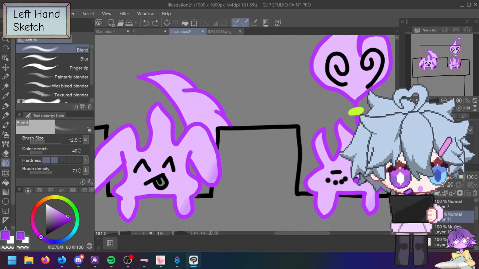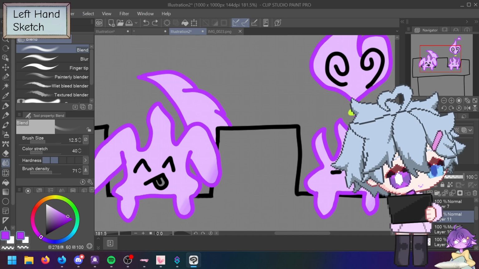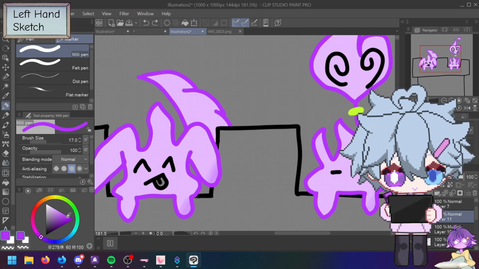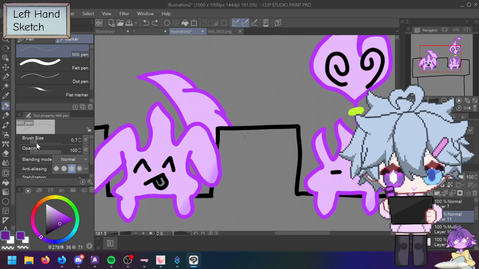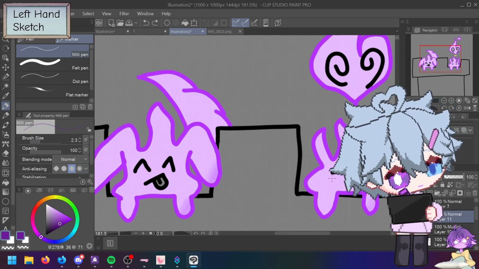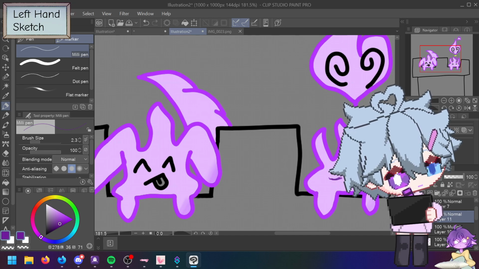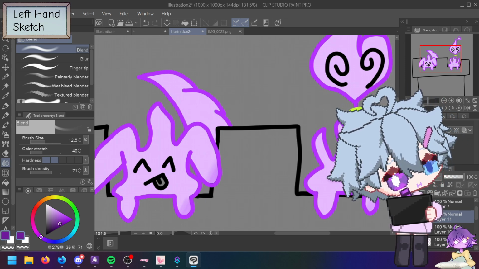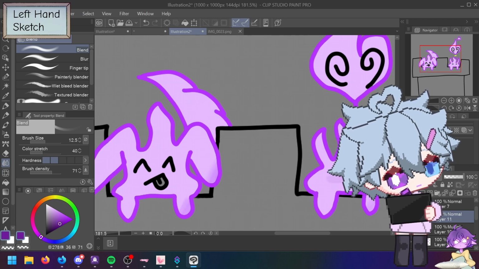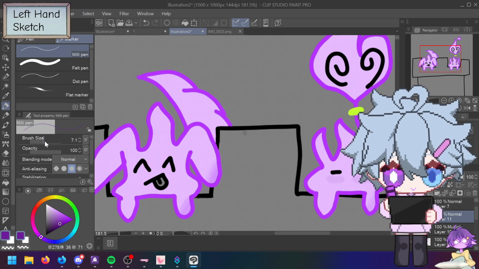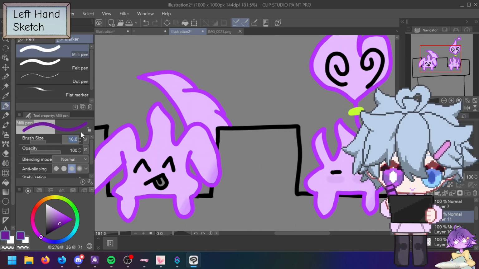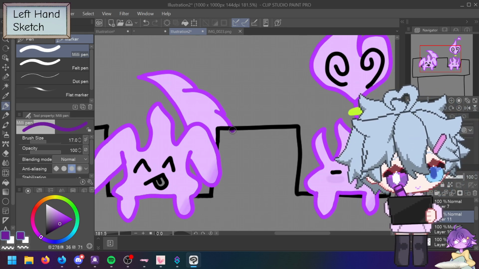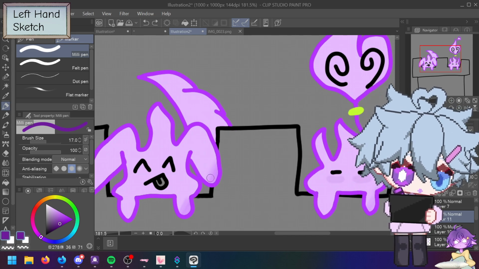Now that might be a bit too much. Lower the brush size. What was I at here? Like 17? Yeah, something like that.